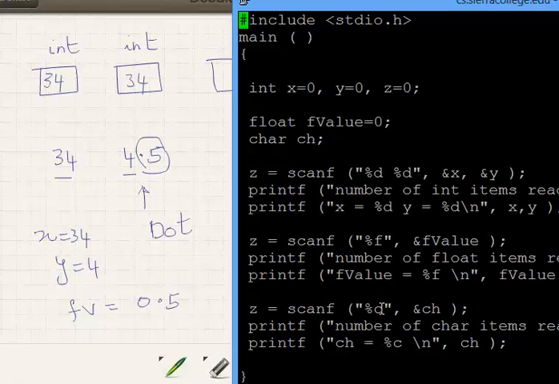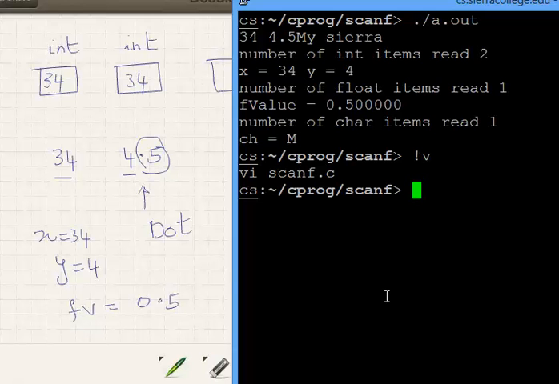Okay, so that's what happened. 34, 4, y is equal to 4, 0.5 is the fraction, and letter M for Mary.